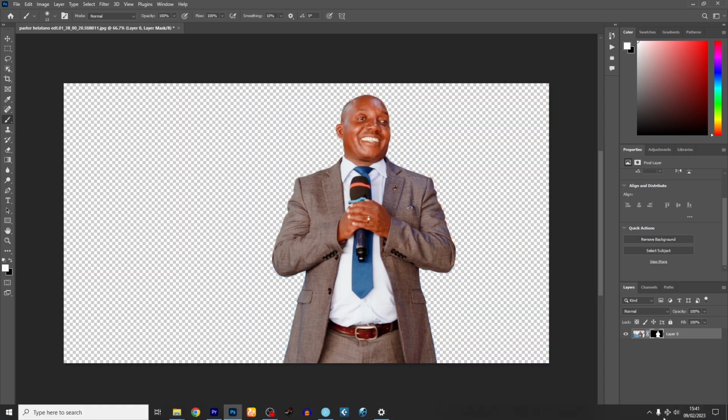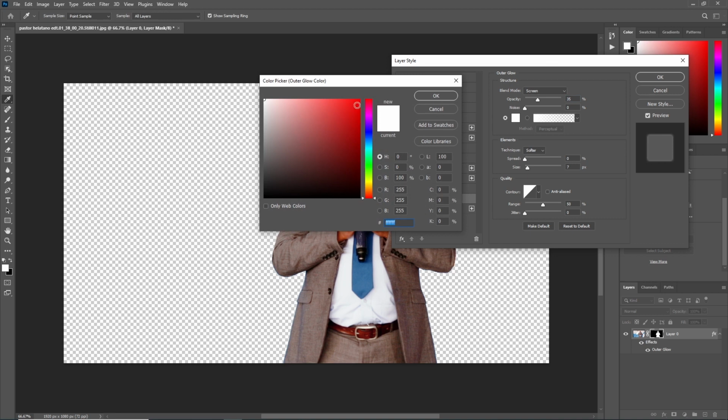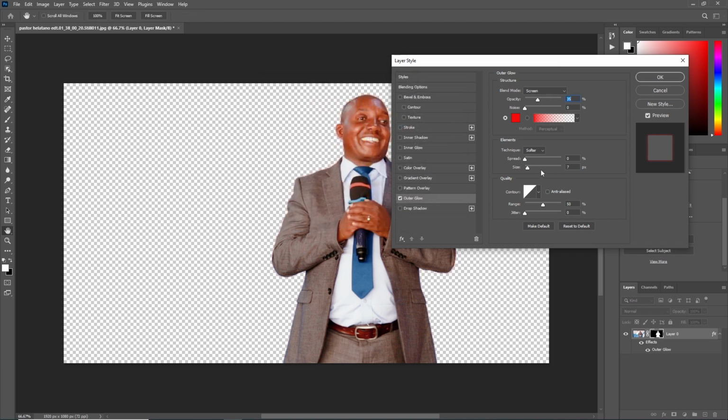Then I'll go ahead on these effects and click on it, click on the outer glow and I'll first choose the red color so I can see what I'm doing here. Increase the opacity to like 10. Increase the size about 15, 18.